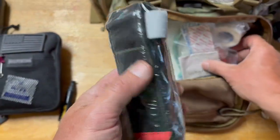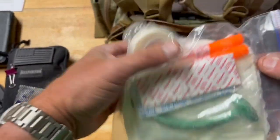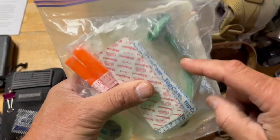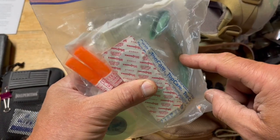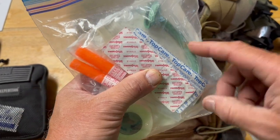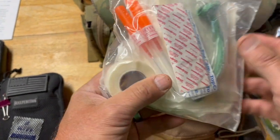Tourniquet, self-explanatory. Spend some time developing a good first aid kit. And I'm talking about a first aid kit, like a trauma kit. The nose hose, for those of you in the military and law enforcement, you know what the nose hose is for. If you're in the medical field, this is a way to run a hose from your nose down into your throat so that you can breathe through your nose more easily, especially if there's any kind of neck trauma, swelling, that kind of thing.